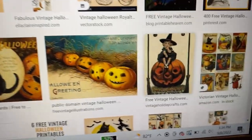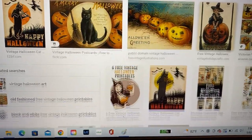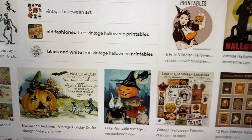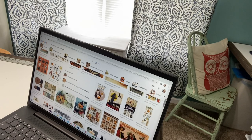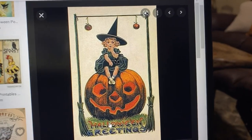I mean, I could. I absolutely could, but you're limited to the time you have to look on here and just find the most beautiful images. But I did find one that I really liked, and it's just up here. Let me find it. I like this little girl here sitting on the pumpkin.